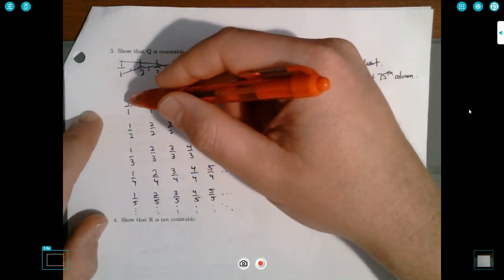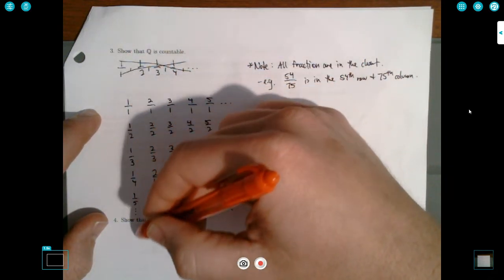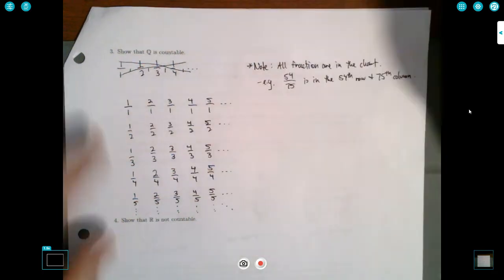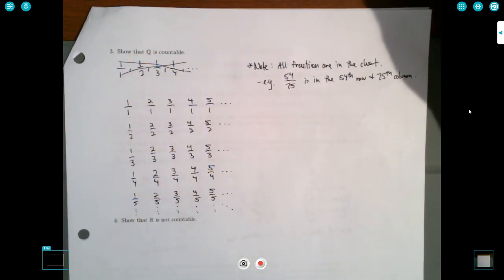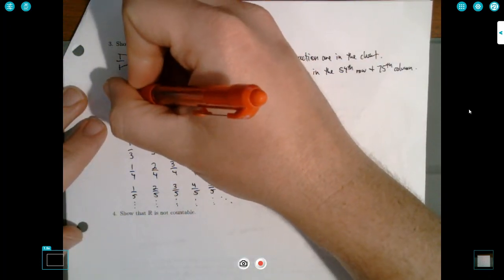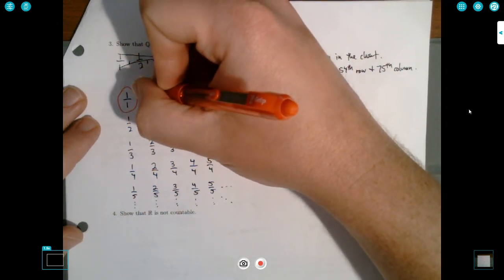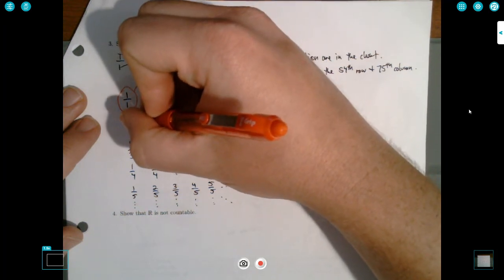Or you might think the same thing about going down the first column, but you're never going to get to the end of the first column. That's actually what we started writing up here. You're never going to get to the end of that first column, so you're never going to make it to the second column. So the trick is, and this is so genius, I'm not the one who came up with this. The person who came up with this was a guy named Georg Cantor, and he was a great genius, okay? But here's the simple genius of this, is that you go through diagonally. So you start in the top corner, and then you kind of snake your way through like this.